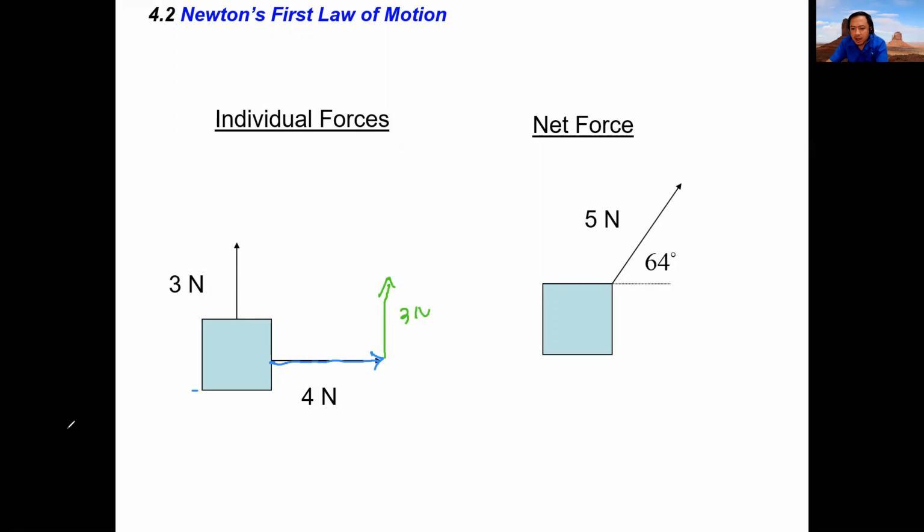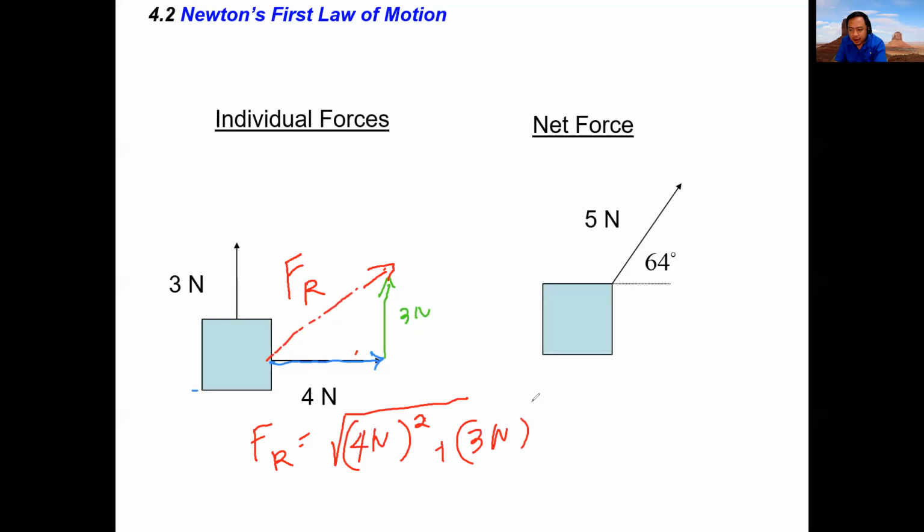It's still the same thing, from the tail of the first to the tip of the last vector. So here, this is your resultant. This is now achieved by the Pythagorean theorem. So this is the resultant force, and some will use FR. To have the resultant force FR, take note, this can be achieved by the Pythagorean theorem. It's the square root of the sum of the squares of the legs. So like 4 Newton, you square it. These are the legs of the right triangle, plus 3 Newton, you square it. That's why you will get 5 Newton, because this will give you the square root of 25, which is 5.